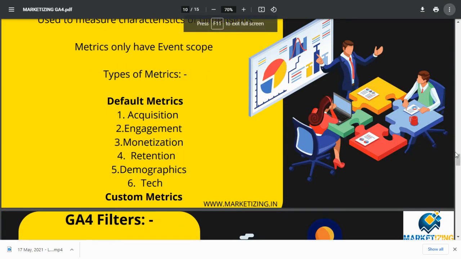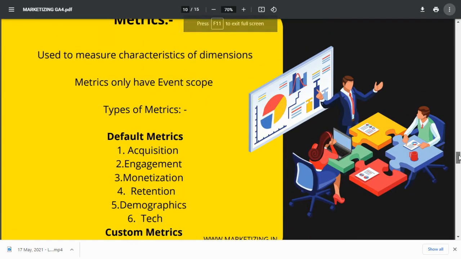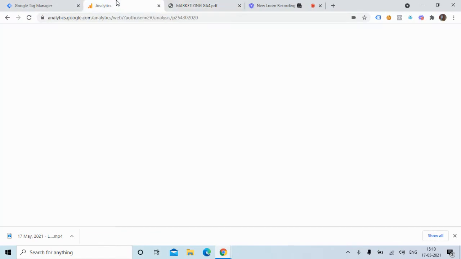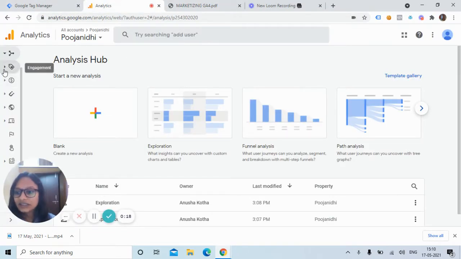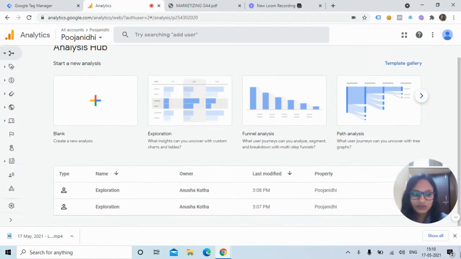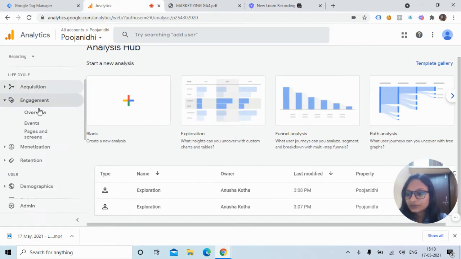Hello marketers, as we have already seen how to create the custom dimension, now it's time to create the custom metrics. The custom metrics follow mostly the same process as the custom dimensions, but let us see how we create a custom metric. Custom metrics are used to measure the things we would like to measure for the different events that we send, and we can get the custom metrics listed in these reports.